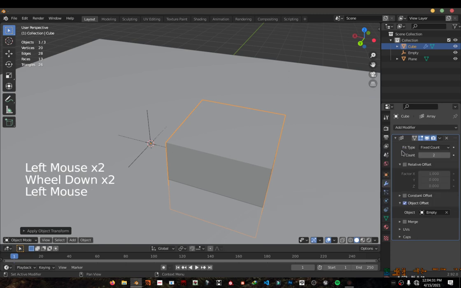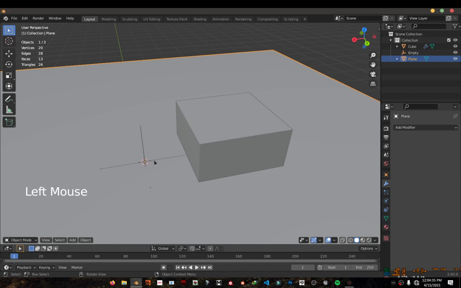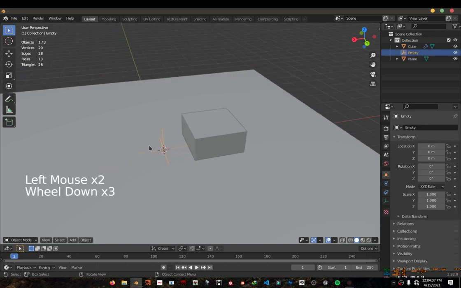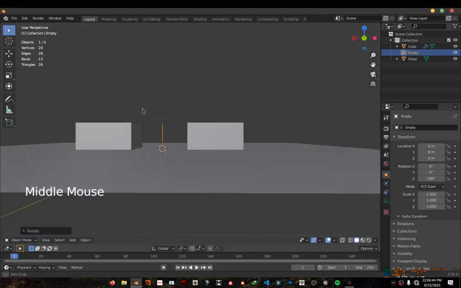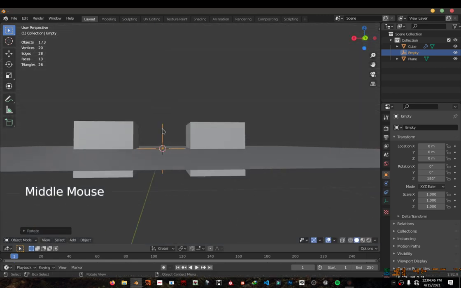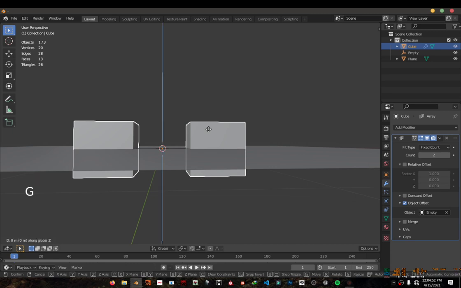Then select the empty. Okay. Then click the empty, R, Z, 180. Now we have a duplicate.